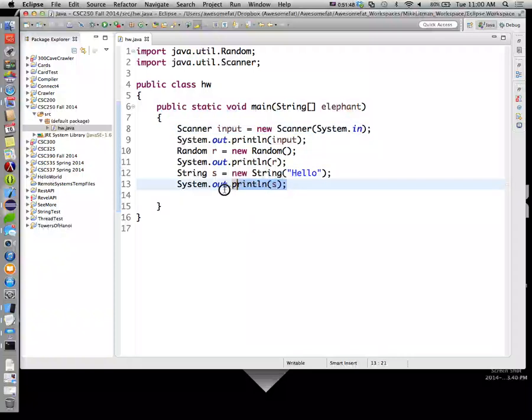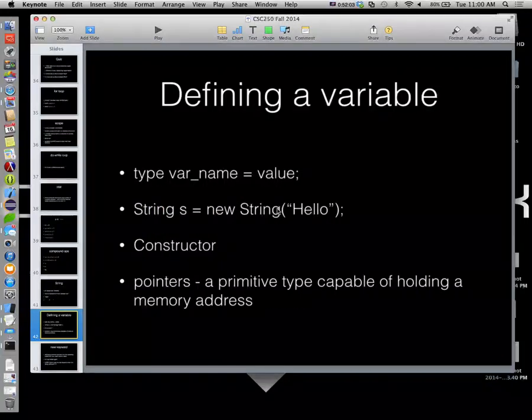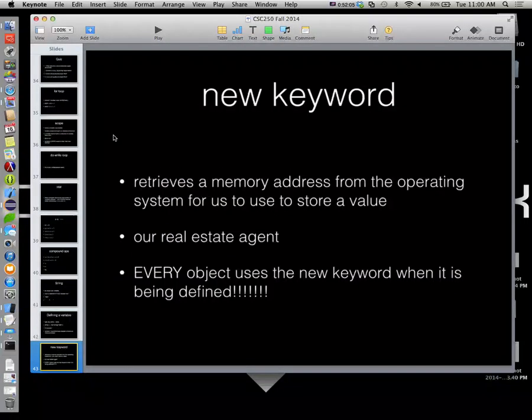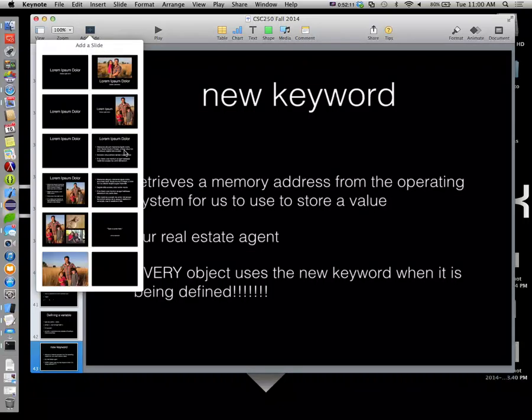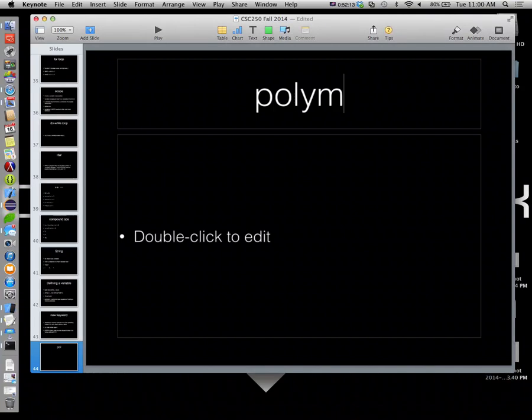Why is it that when I print out s, it prints out the actual string rather than the address where that string lives? The reason is something called polymorphism. And again, this is still backwards, so I'm going to be telling you some things, and then over the next several classes we'll be revealing them.